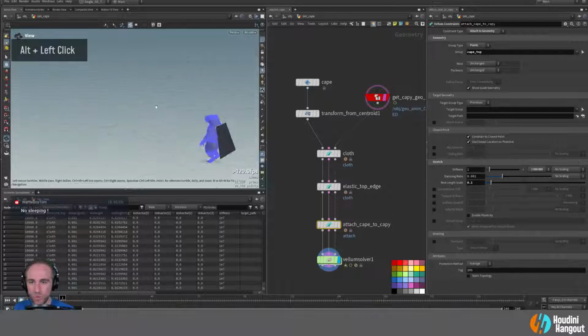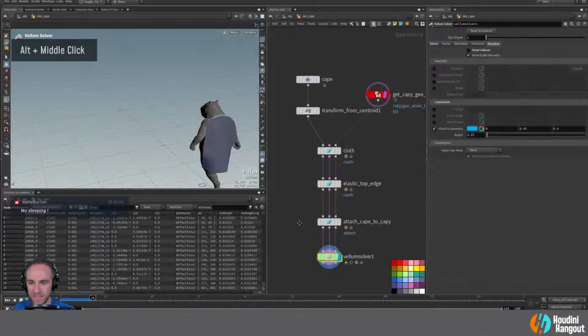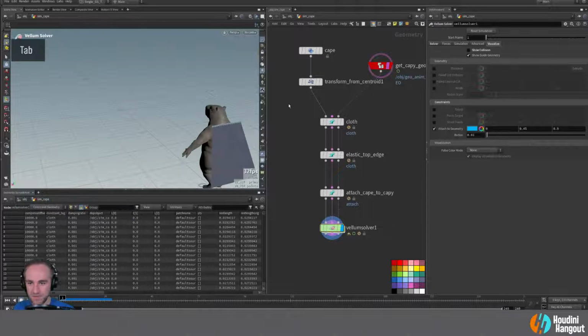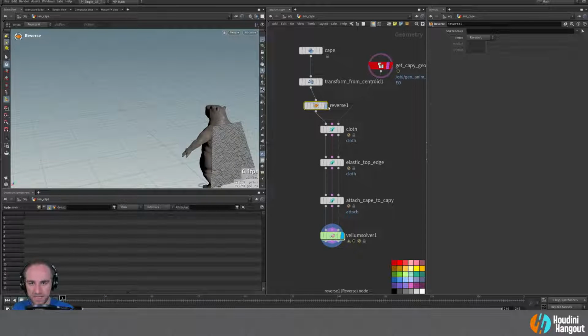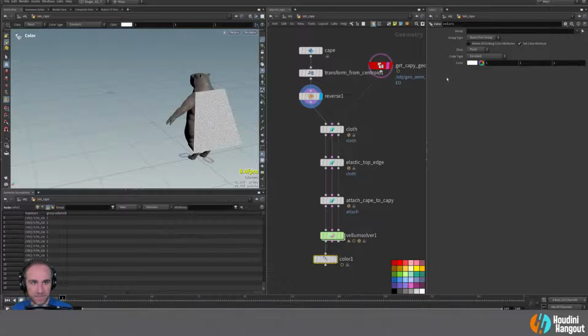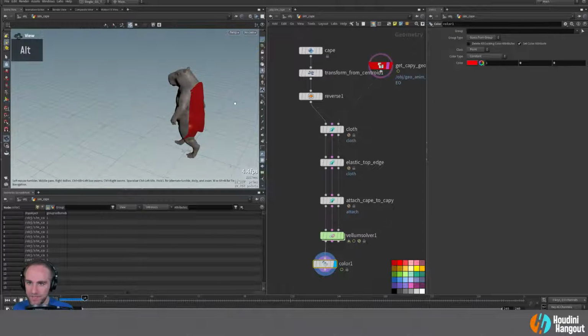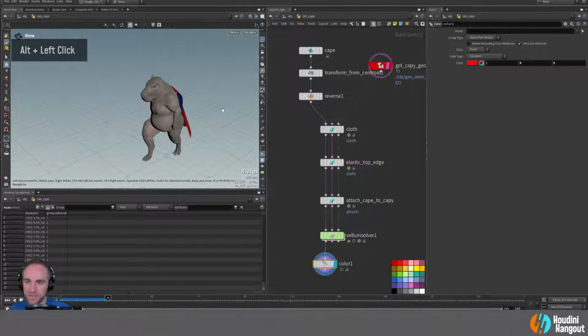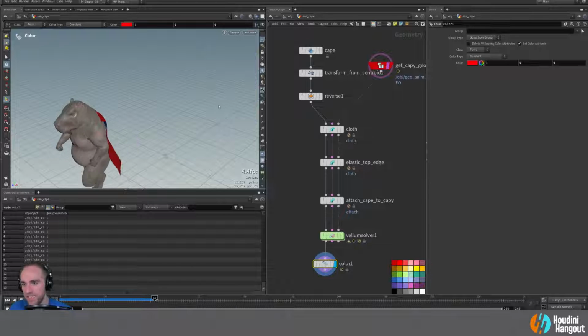Cool. So this is the basic workflow for this, right? We're going to attach some cloth, get the capybara moving. Actually, you know what? I'm just going to not remesh, reverse this, because our normals were facing the wrong way. Then if we just add a color here, we can give him an actual superhero red cape. There he goes. Now he's a real superhero. Okay, so this is the basic stuff. This is really pretty simple. We're not doing anything overly crazy here.